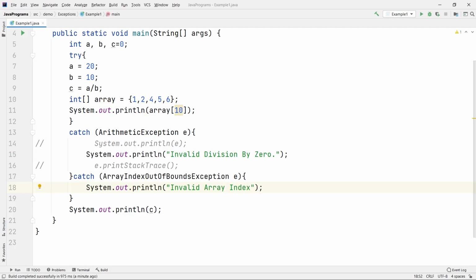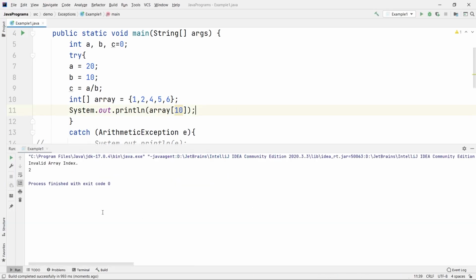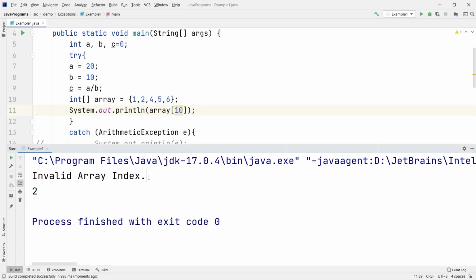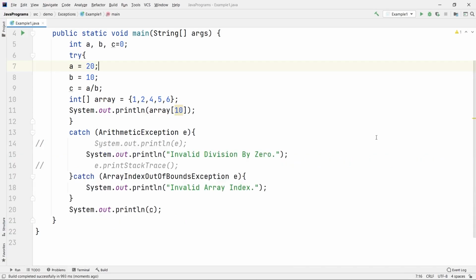Now let's run this and see what we get. Yes, this is a good way of handling that. You can see here, right? We are getting the customized message, invalid array index. And then we are getting the normal value of c, which is 10 twos are 20. Fine, no problem at all.